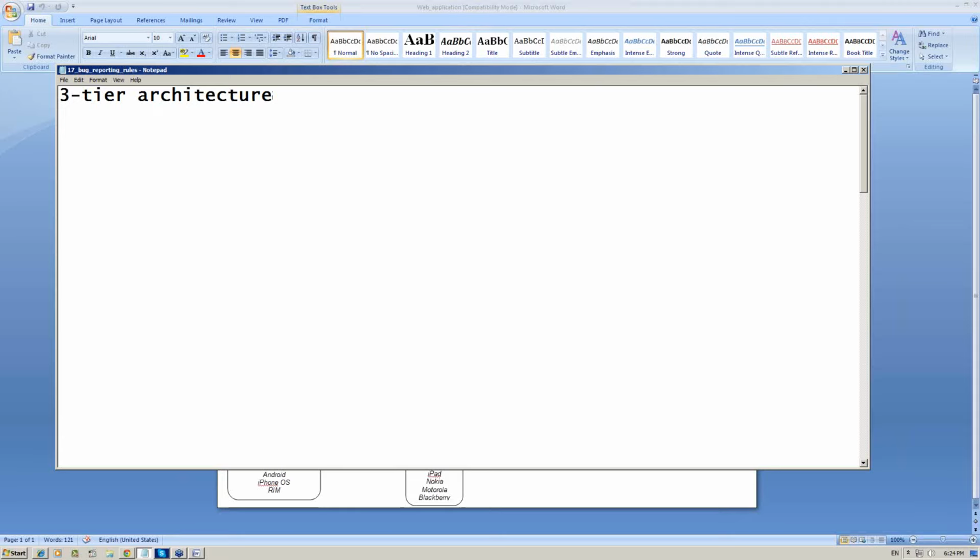So we have three pieces there. We have web server, we have application server, and we also have database server. Here are the three tiers.